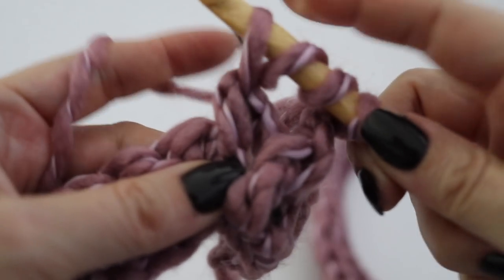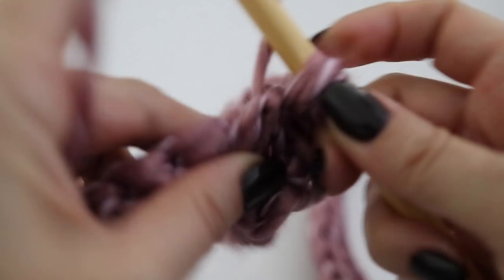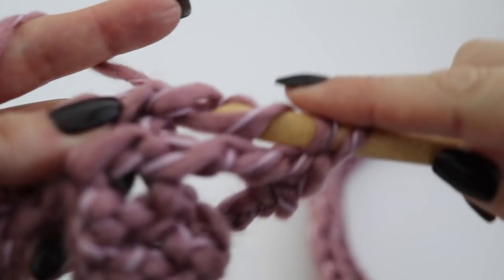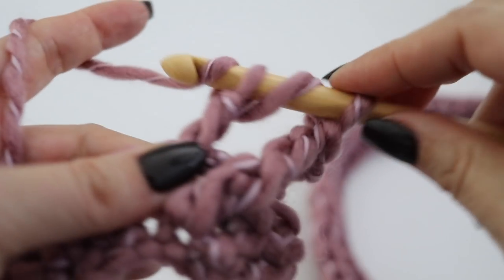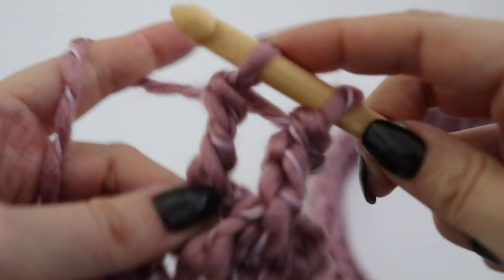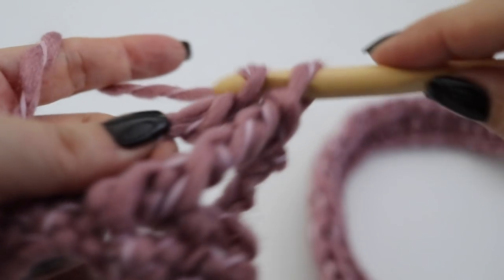You have 4 loops on your hook. Yarn over through 2 of the loops on your hook. You have 3 loops left on your hook. Yarn over again through 2 loops on your hook. You will have 2 loops left on your hook. And then yarn over through all the loops left on your hook. And that is your second front post treble made.